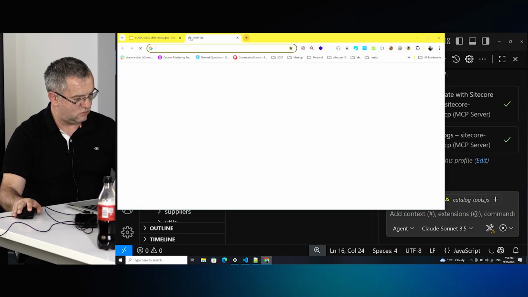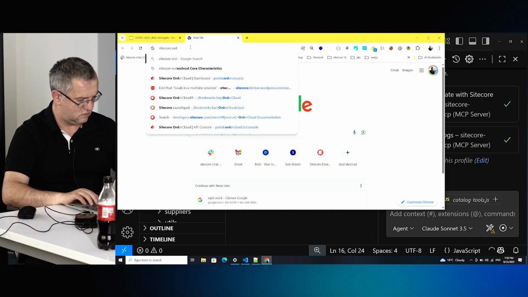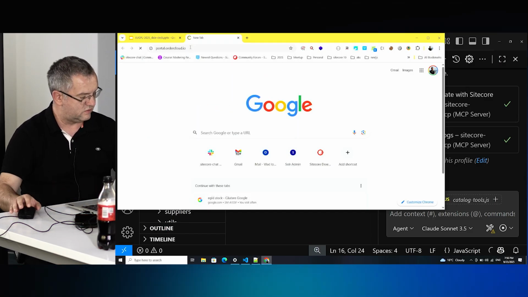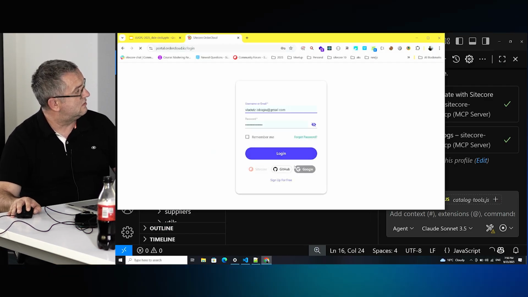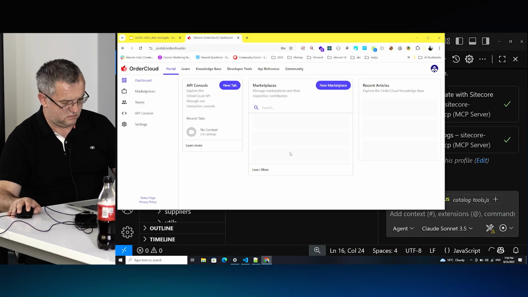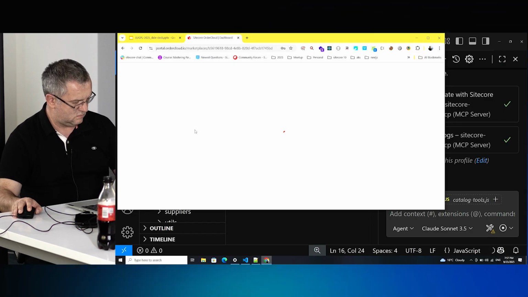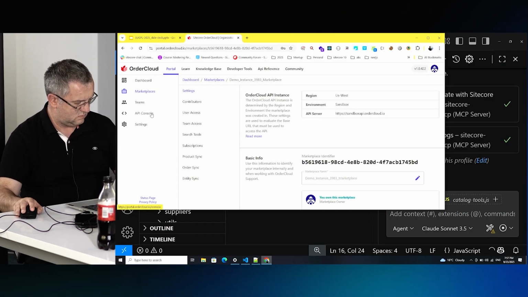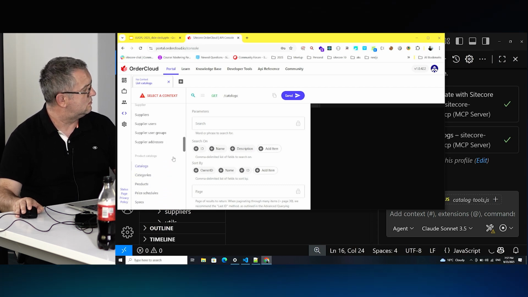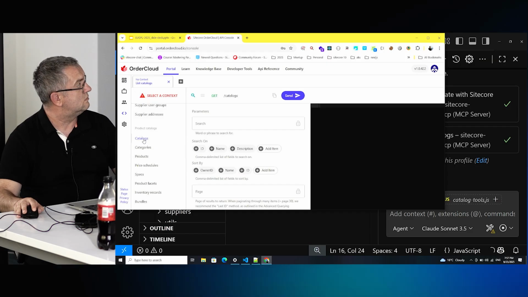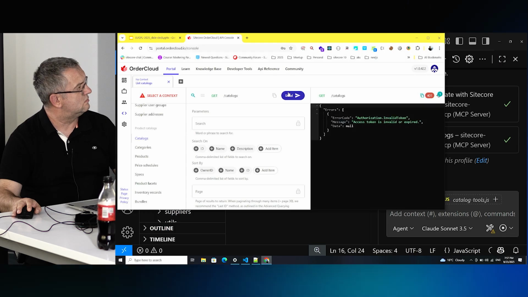I will also try to connect to the portal or the cloud and to compare. What?